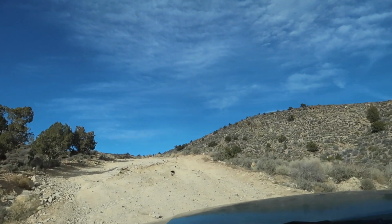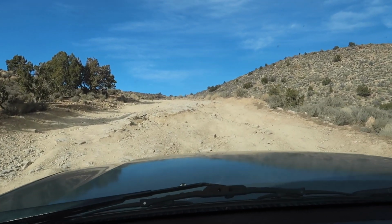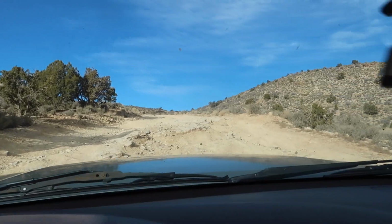And so my boss drove his truck and I drove the Buick, and we towed it all the way up out of the falls and all the way down this road. And I had no power steering, no power brakes, and I coasted it down the ledges and everything out of here. It was one of the sketchier things I've ever done. And it did get some body damage, no doubt about it, but all you could do was just send it.